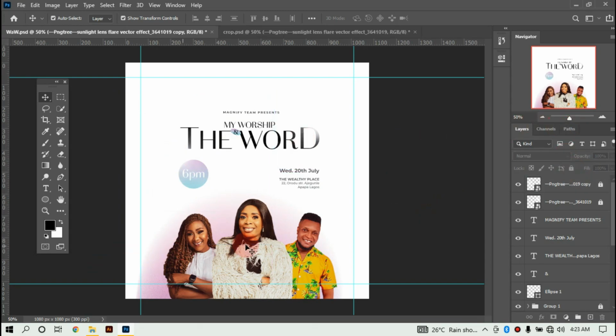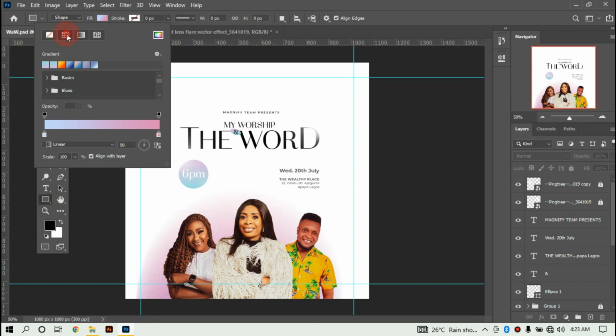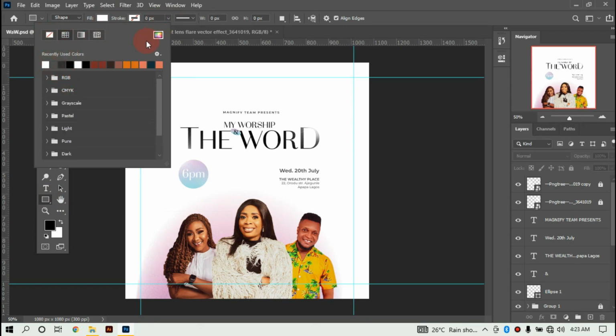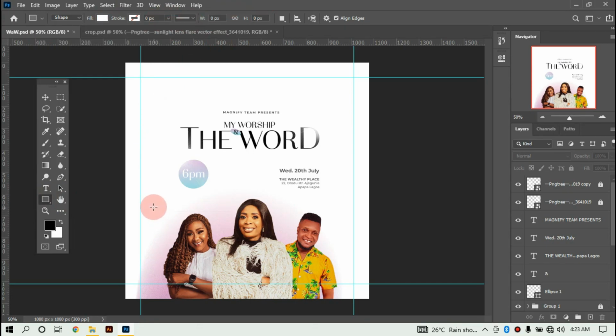Okay, so I forgot, we haven't added the names. With the names, a rectangle to white colored, white solid color. Then I'm going to draw it over these people.